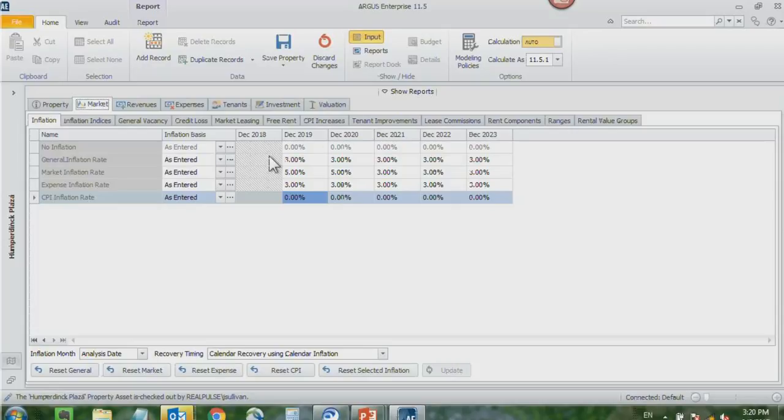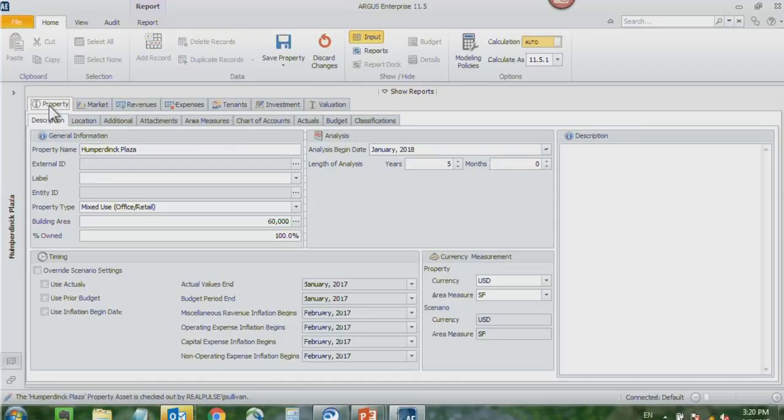This is all pulling from your analysis, when you start the analysis and the length of the analysis. So to change anything about when the analysis begins or how long it lasts, you need to go back to the Property Parent tab, Description sub-tab, and make sure that you begin your analysis in January of 2018.